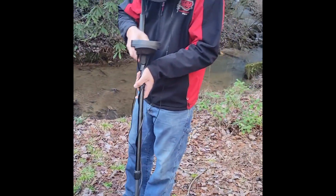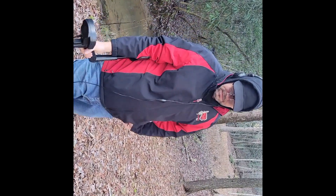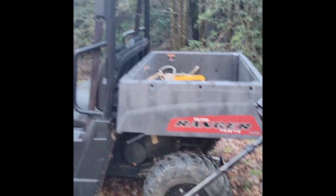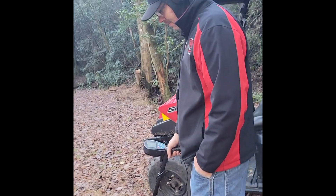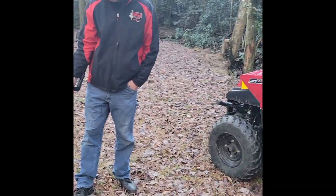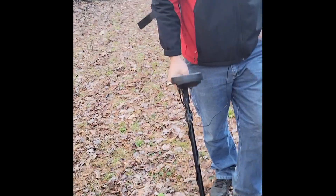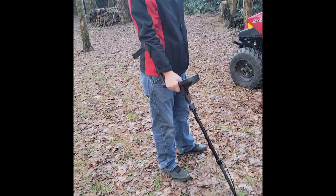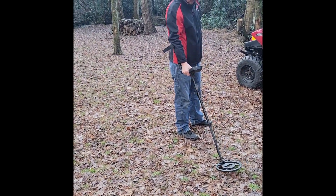We're about to be looking at this metal detector here. Got this creek right here. Jesse's going to be detecting metals. I don't know what he's doing right now — he's just going to check it out. Are we going to the river to do it, or what are we doing? You can go anywhere man. Just testing out, see if I can pull out any of this. Got all metals.